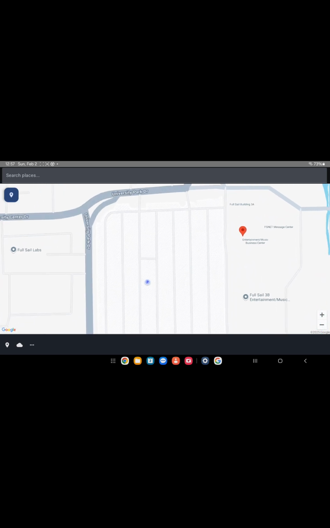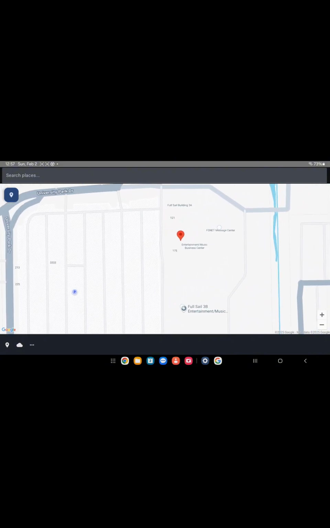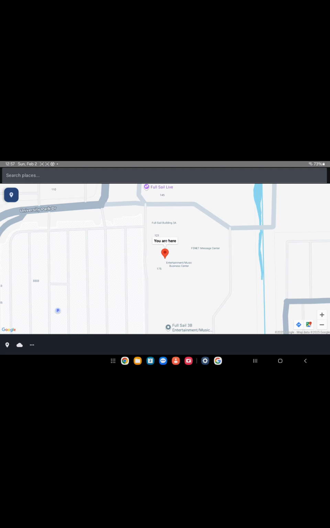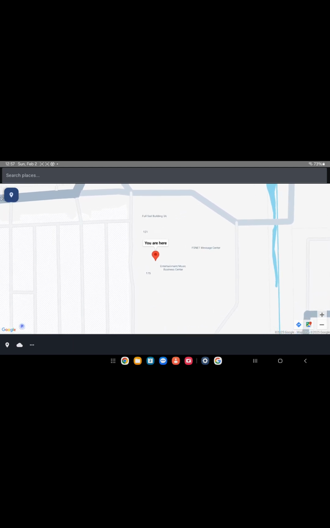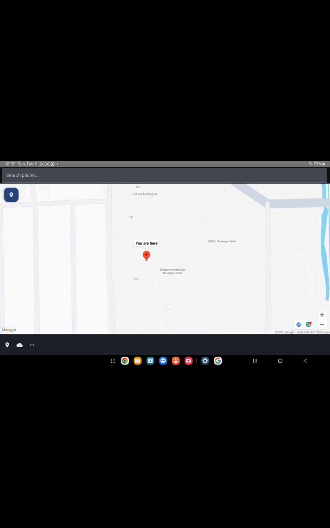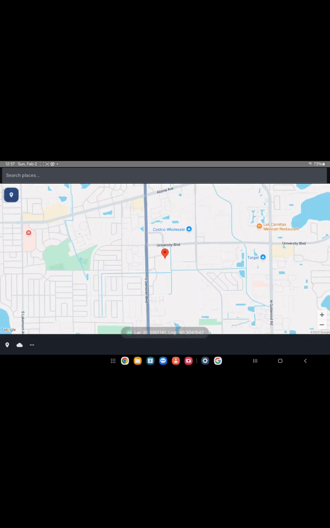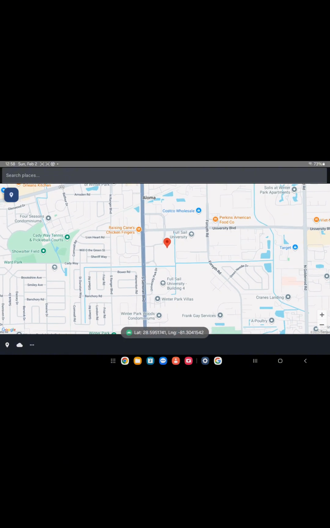Could you get the coordinates for me, though, if you don't mind? Coordinates for that location? Okay. You're here. Is it these numbers right here? Let me see the screen. The smaller numbers here? Are those the coordinates? No. Oh, right here.